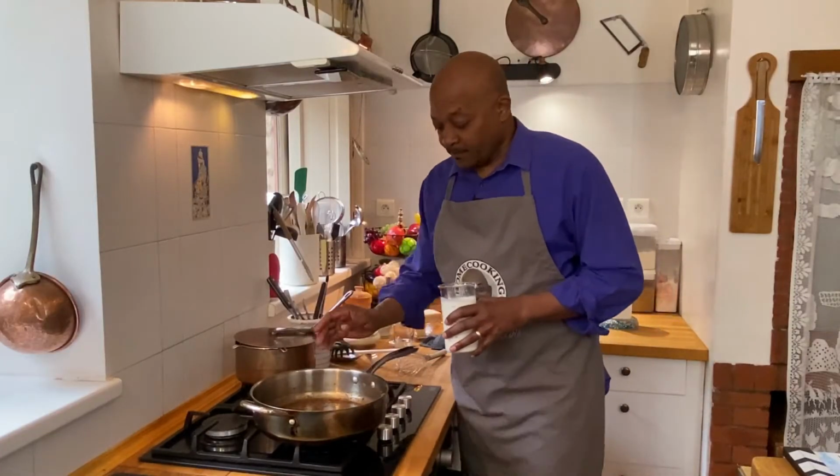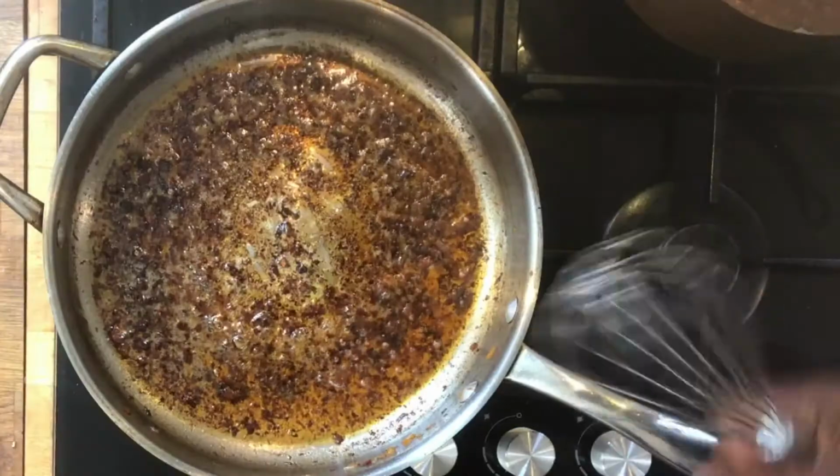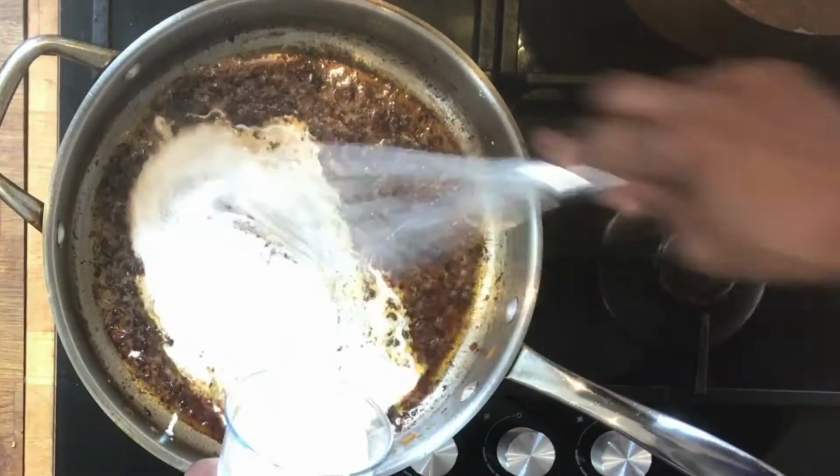Okay, now for the fun part. It is time to add our heavy cream. So what we're going to do is just whisk this cream in.